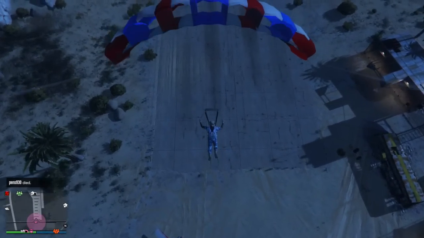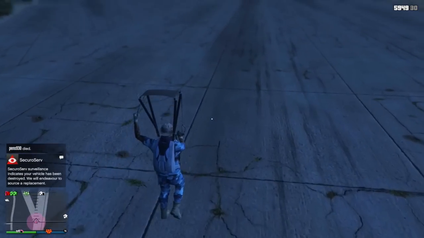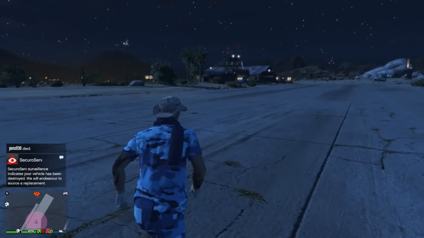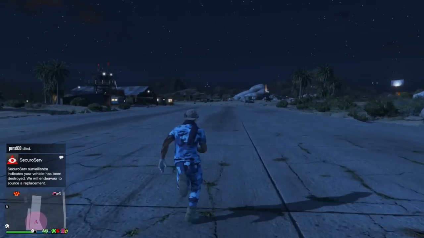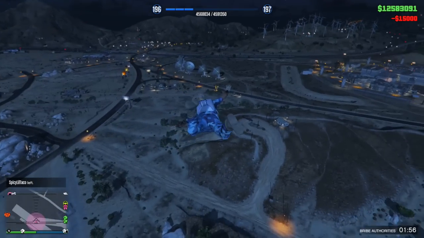So what you want to do is when parachuting, hold the aim button at the right time when landing. Your character will aim their weapon and the parachute will basically fall off your back instead of your character doing the shrugging of the shoulders, taking it off. So you guys saw me do it successfully right there.